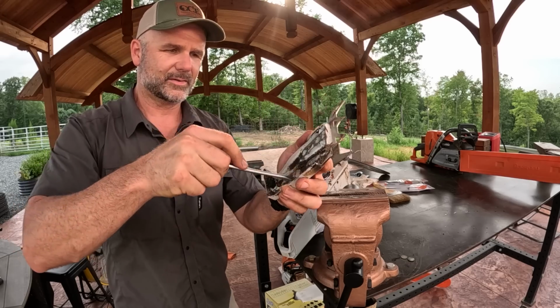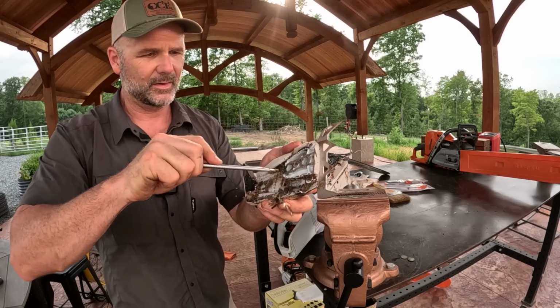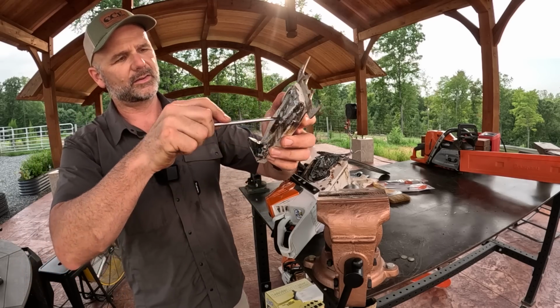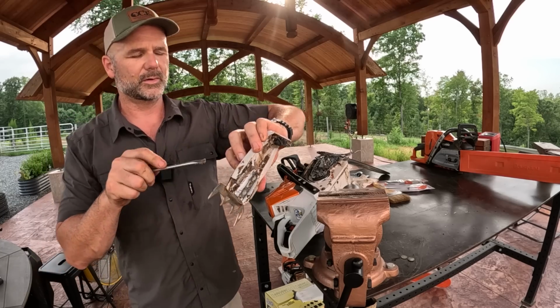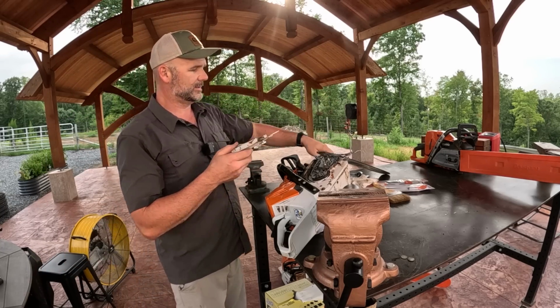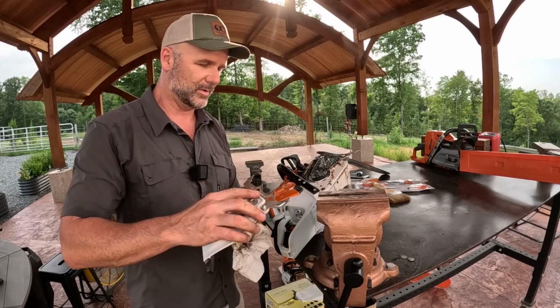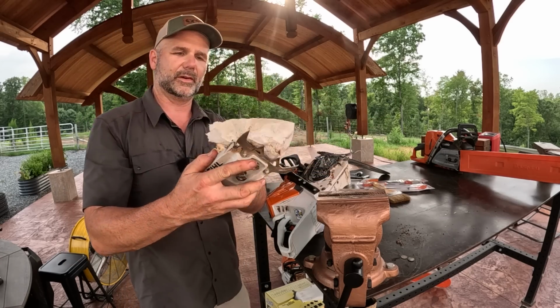Use the ratchet scrinch. There's a few things that people might not know about a scrinch and what it's designed to do. We're gonna show you that here in a second too. This one isn't quite as crusty. It's a little bit newer saw. Not quite as crusty as the other one. We'll wipe it out real good, and then we'll be ready to rock and roll and reassemble this critter, okay?